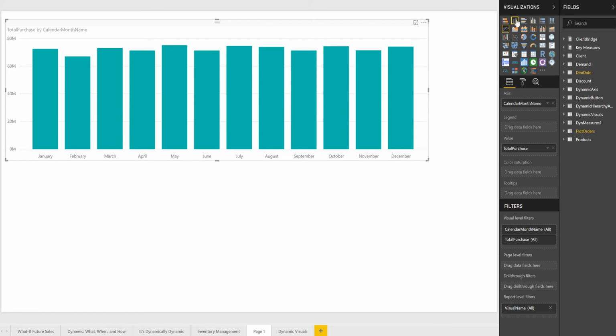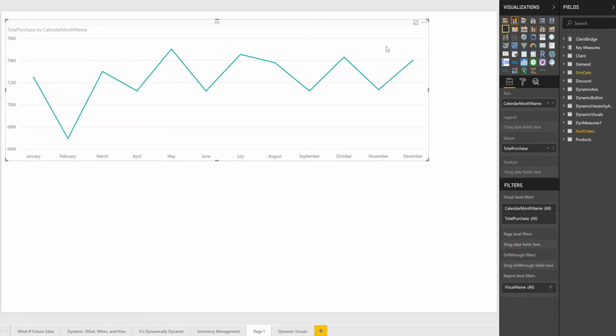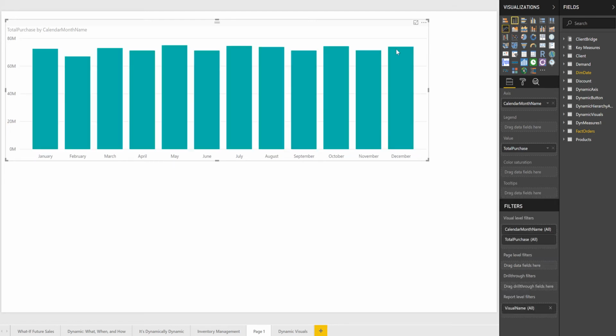I'm going to change this stack bar chart to a trend line. Now I have my month over month sales in a trend line, which is a lot clearer to see for trends, but it did impact the original report. And now I have to rechange this back to a bar chart for everyone else to look at it and have it the same. So this is definitely not the best approach.